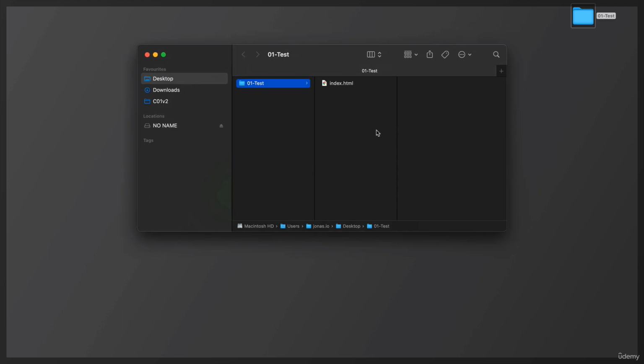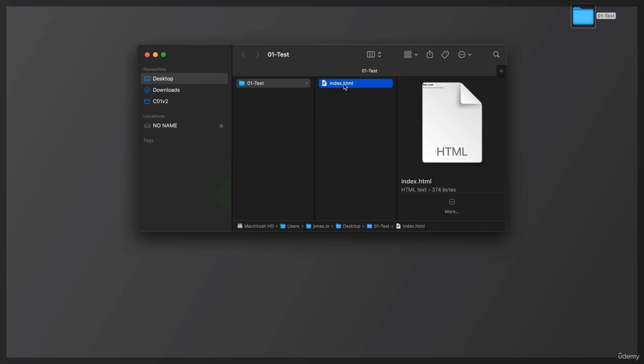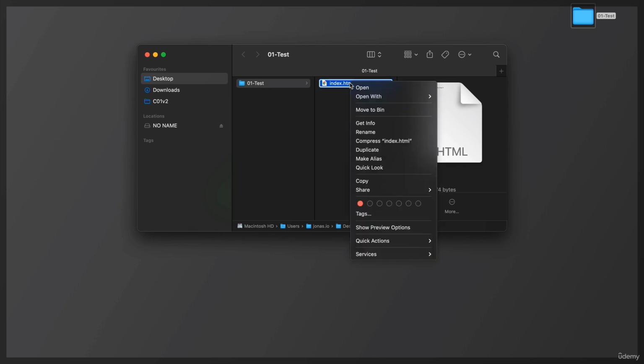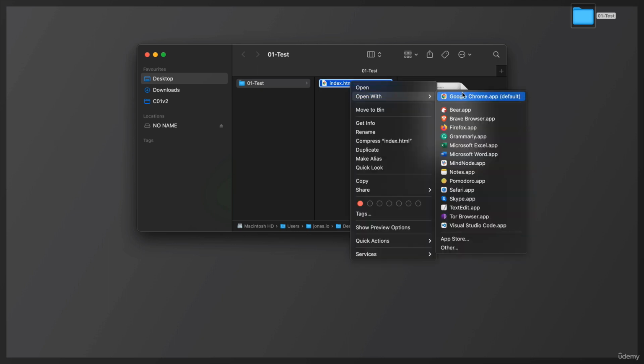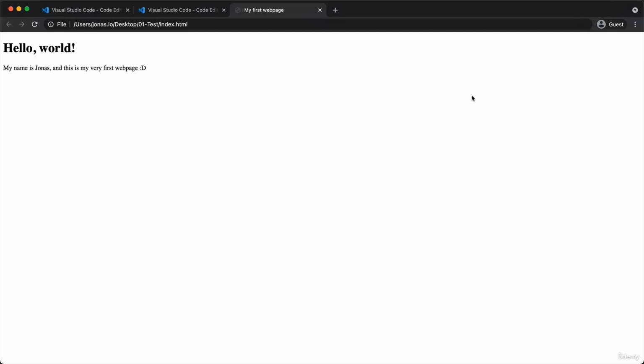So I can just open it. And now here we have that index.html file that we created previously in VS Code. And to now open it up in Google Chrome or in any other browser, we just need to double click the file, or we can just also right click it and then open with Google Chrome. So let's do that. And here it is.